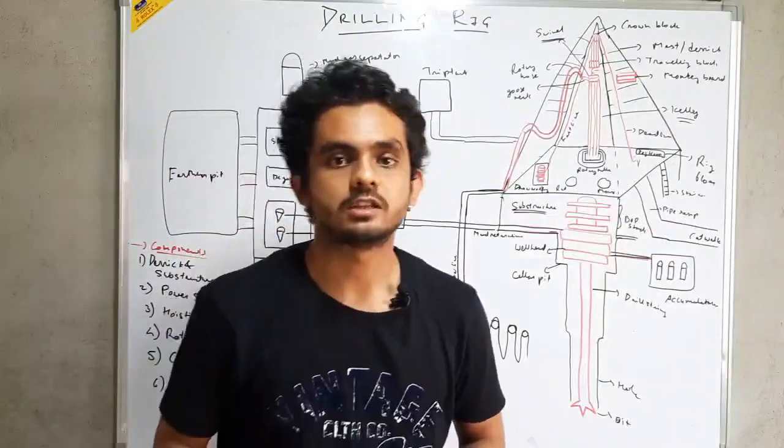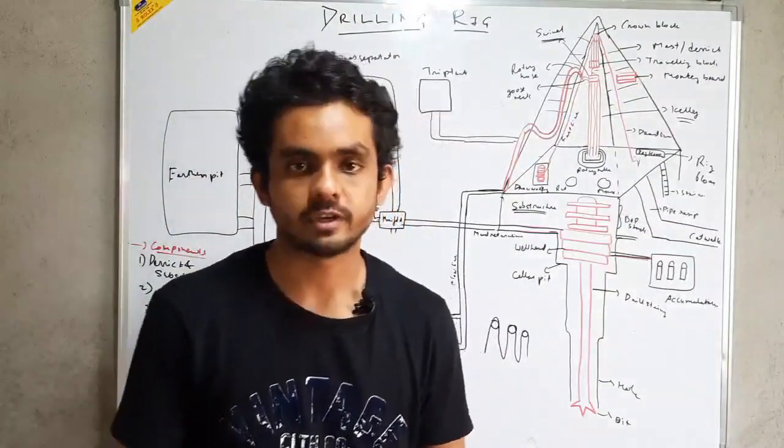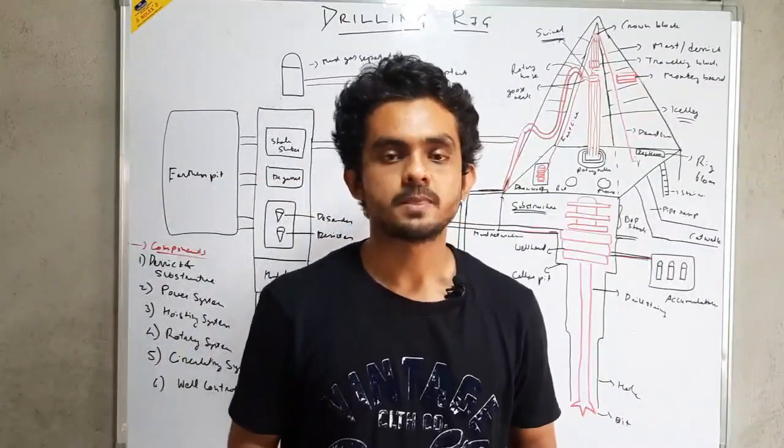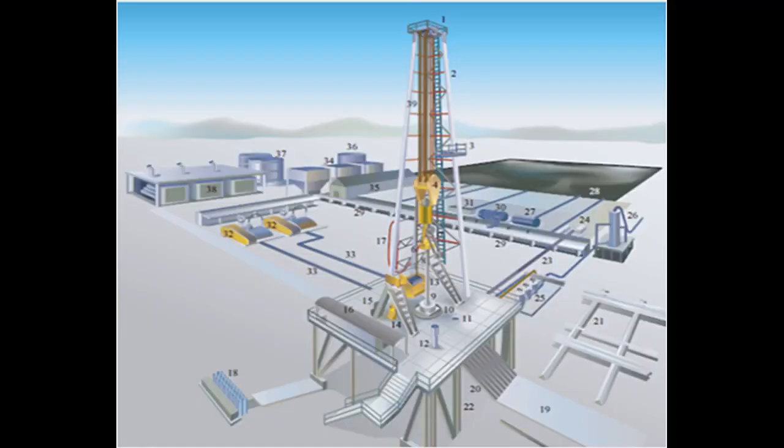My name is Raj and today we will be discussing the drilling rig. I'm sure you must have heard this term repeatedly. So what is a drilling rig? A drilling rig, we can say, is an integrated system which helps us to drill a well. That well can be an oil well or a water well depending upon the rig we are employing. We are interested here in an oil drilling rig which is used for the rotary drilling method.